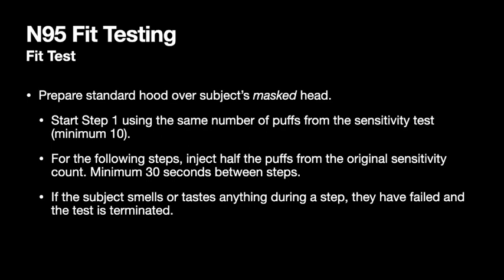Once the sensitivity test is complete, you're going to move on to the fit test itself. So with the subject wearing the mask that they want to be fit tested for, you're going to want to put the standard hood over their head. And you're going to want to start a series of steps to essentially test the quality and the filtration capacity of that mask.